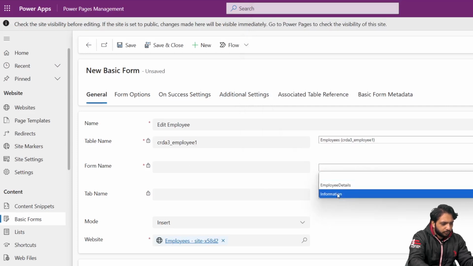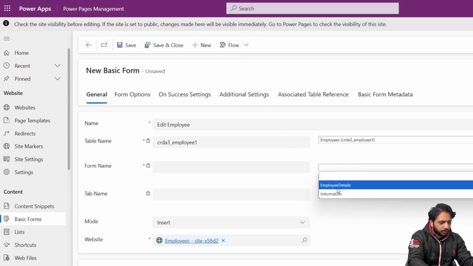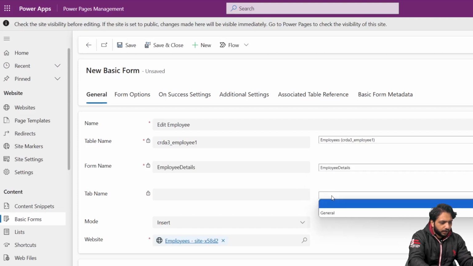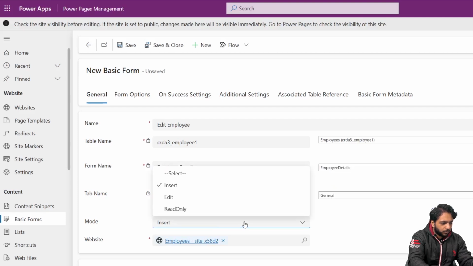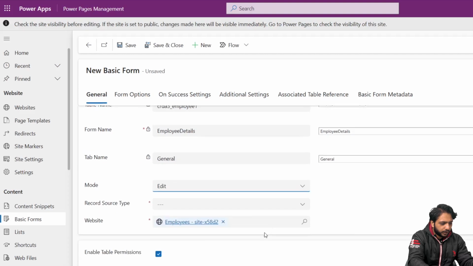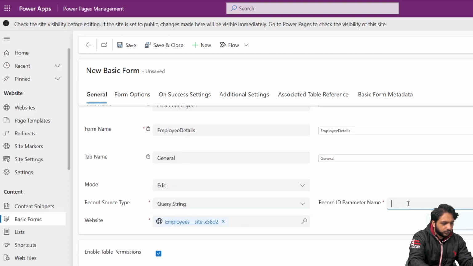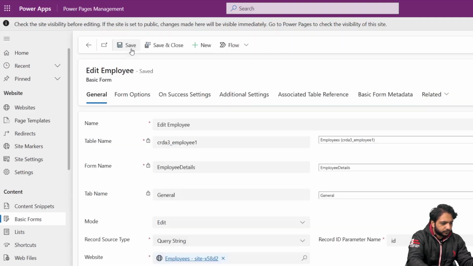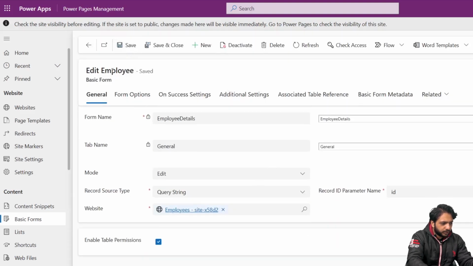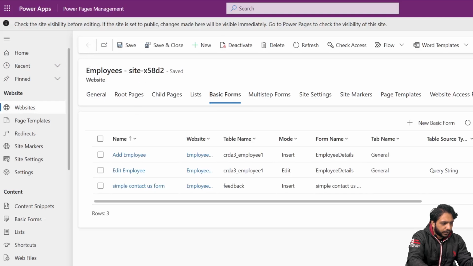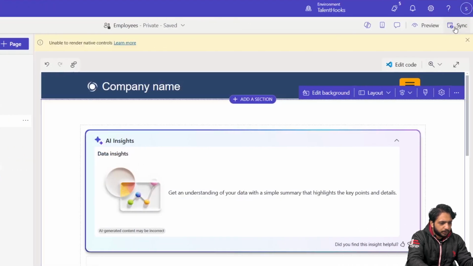Then our form name. So we will use the same form name, employee details. Tab will also be general. Instead of insert, the mode will be edit, and record source type will be query string, and parameter name will be ID. Then I will click save, and after saving, I will go backwards and again sync my Power Pages.